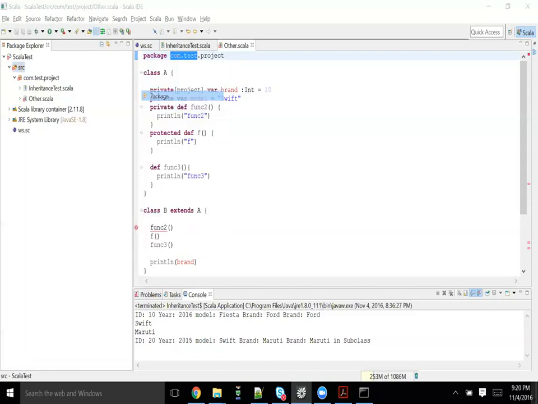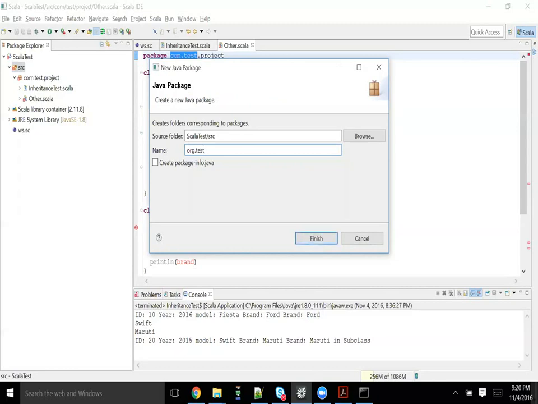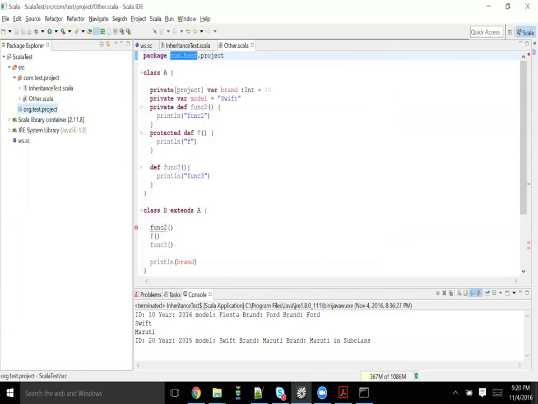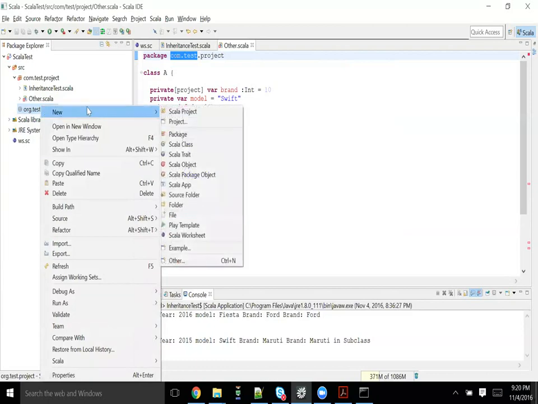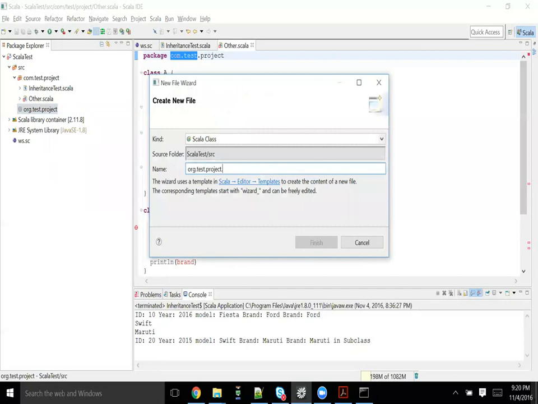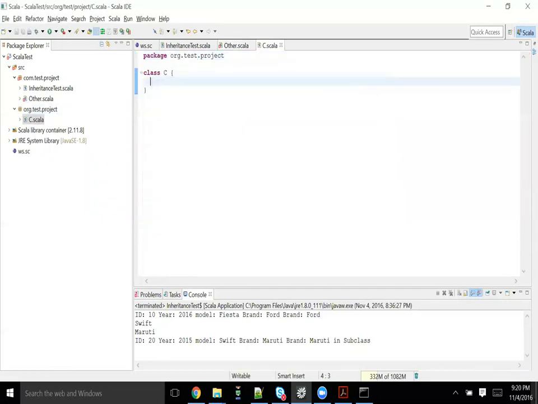So if I create org.test.project, since package is a keyword that it's not accepting, inside that I can create a Scala class, class C. Here I can import com.test.project.underscore, which is the Scala syntax.